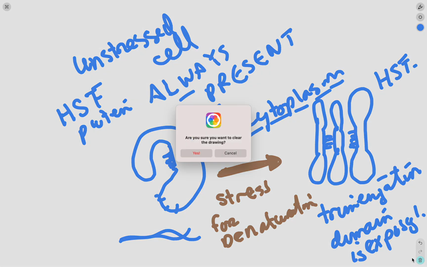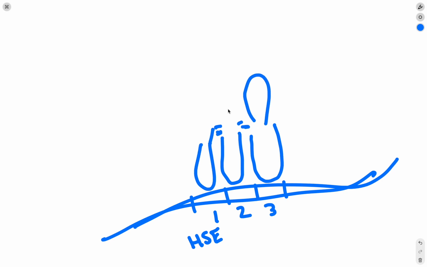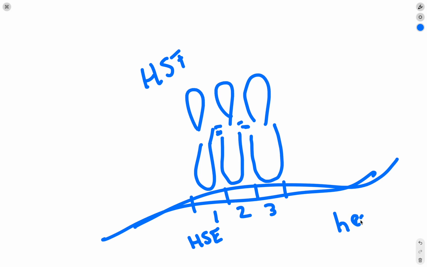Okay? So now I'm just going to redraw this and show you that they continue to have this low affinity for the DNA. But when we go back and look at an HSE, HSEs always come together in groups of 3. And as a result, this heat shock trimer can bind there with 3 binding domains, and looks like that. So that's what HSF looks like when it binds to the heat shock gene. And now it's still like a low affinity binding for each of these.